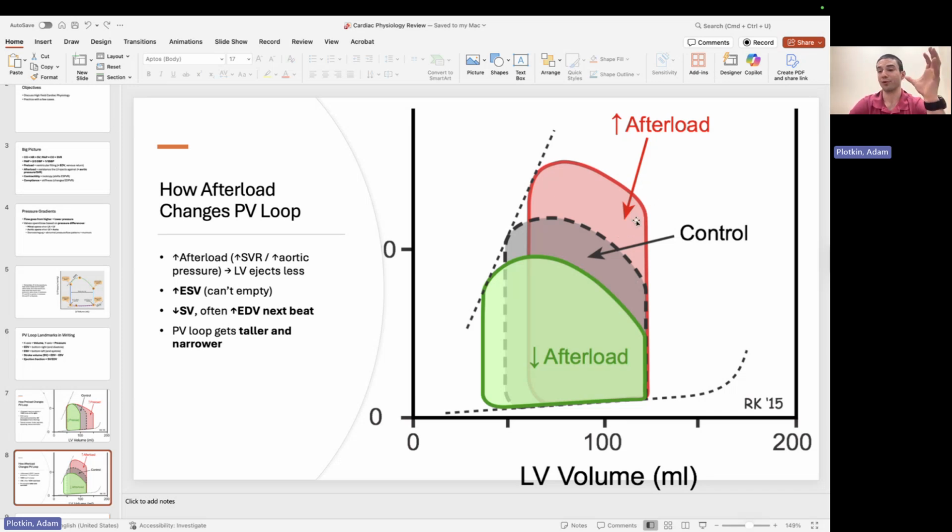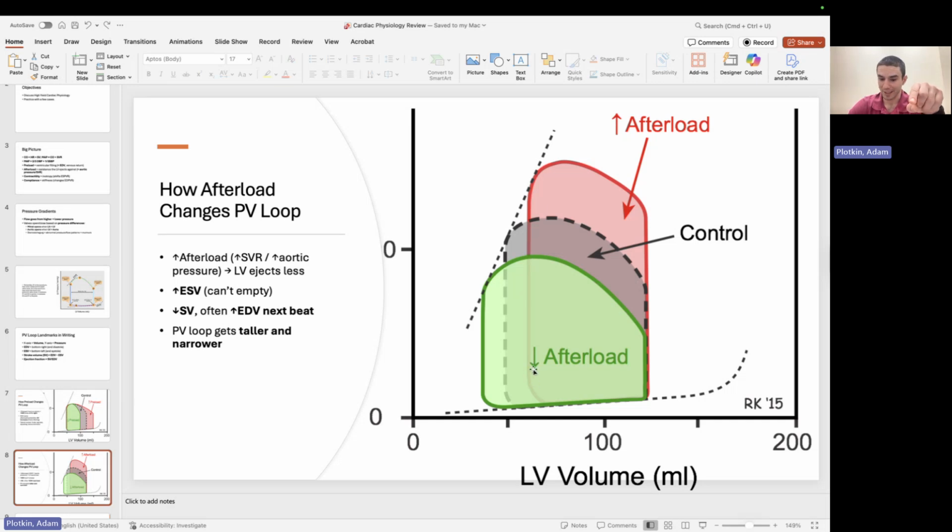And eventually that pressure is so high that the left ventricle cannot maintain an immense amount of pressure for so long. So we're actually not able to fully empty out the left ventricle in this case. Remember, the aortic valve only stays open for as long as the left ventricular pressure is higher than the systemic vascular resistance. It can't maintain that forever. So we build all this isovolumetric contraction, we finally outweigh the systemic vascular resistance, and we open up the aortic valve, but the aortic valve doesn't stay open that long. All of a sudden it crashes closed, and now we do isovolumetric relaxation.